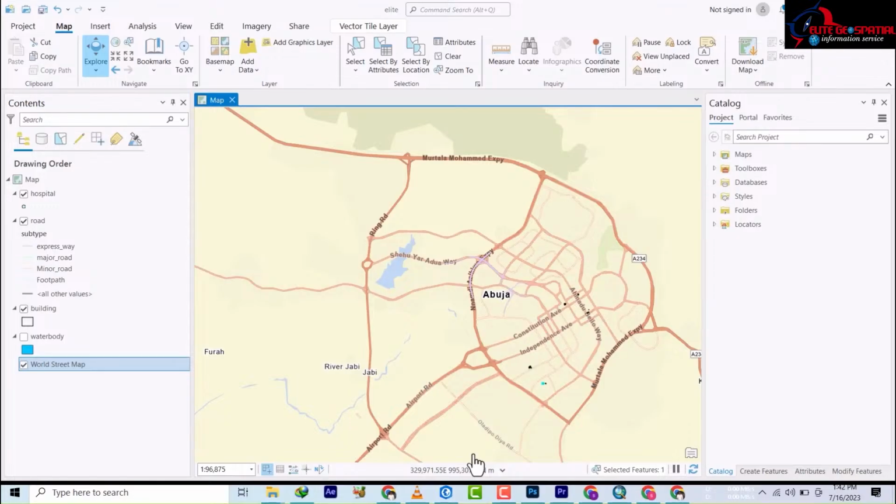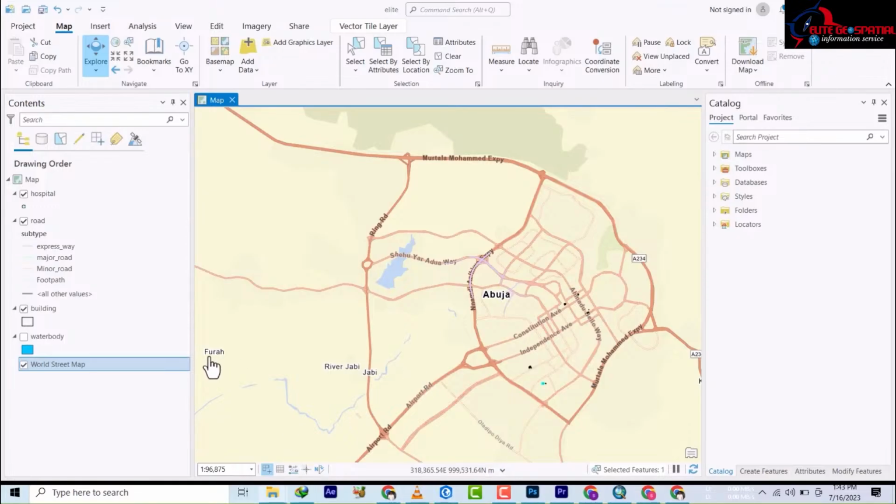Today we'll be running up on the digitizing. I've tried to split the digitizing into categories. We've done building, we've done road, we've done rivers, and then today we'll be running up with points. That's to say, I've demonstrated polygon, lines, and point. So today we'll be using the point feature to digitize the same area. So we'll be doing location.